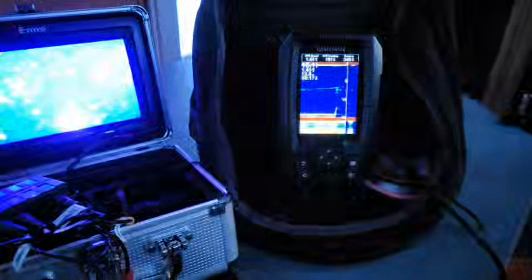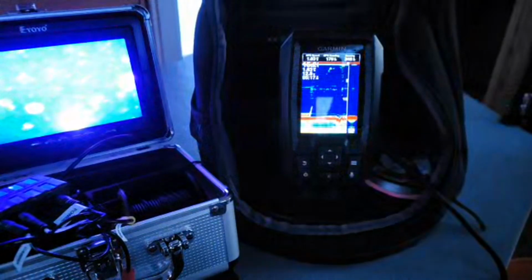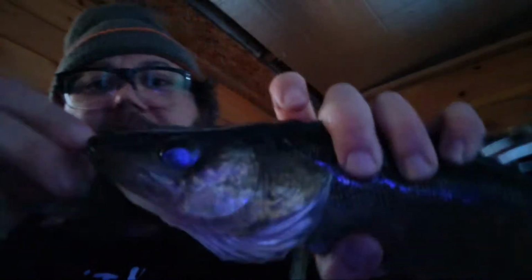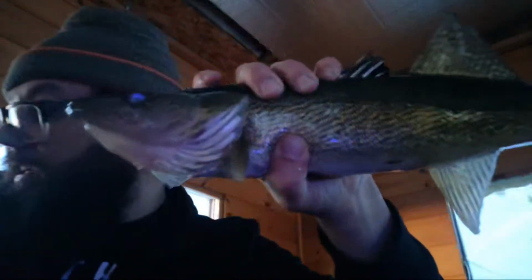Let's see if I can. Sometimes you flip it back and forth, sort of zooms in a little. Oh, there we go. All right, this guy feels half decent. Easy there, easy there. Okay. All right. So this guy came on the mini clapper here with glow. I would definitely say this guy's probably a keeper, but I don't think I'm going to be keeping anything tonight, and maybe I'm making a bad decision on that.